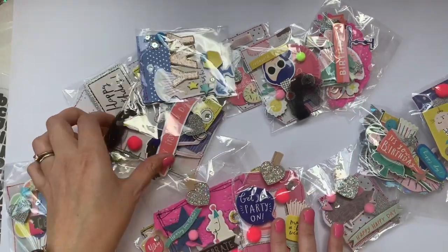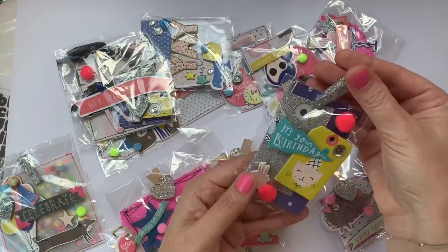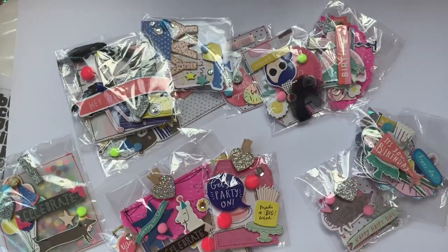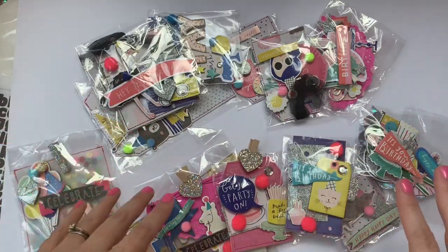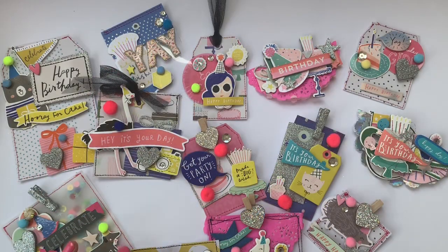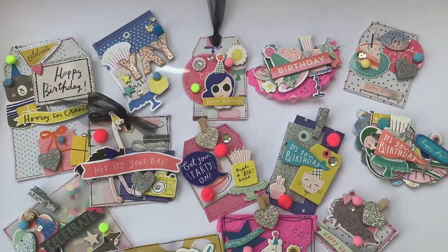These are amazing — I saw her making some of these on her channel. I'm going to take all the bags off camera because the noise of the rustling can drive everyone a little bit crazy, so I'll be back in a second. Okay, I'm back and I have unpackaged these amazing embellishments and tags and bag toppers that Tenille has made me.